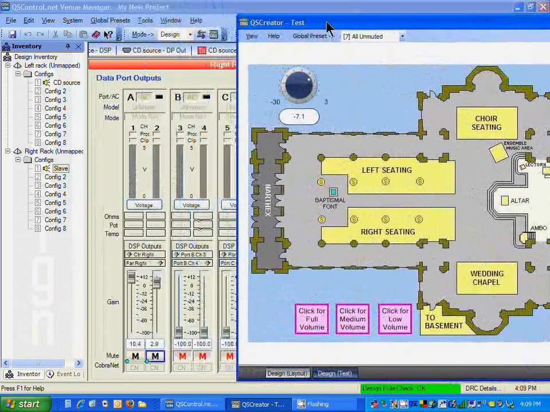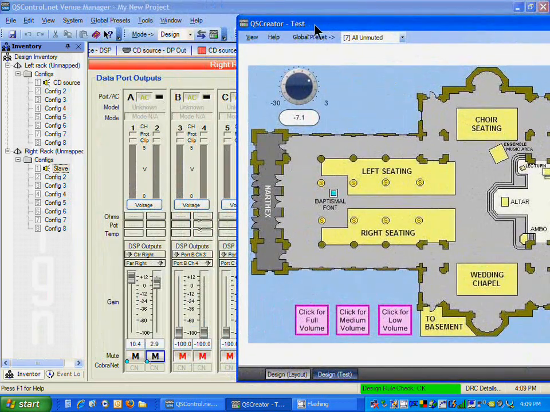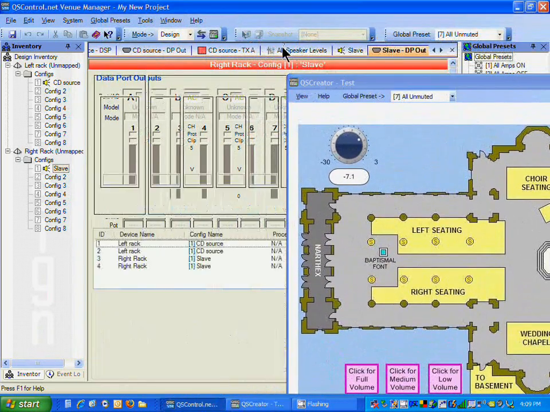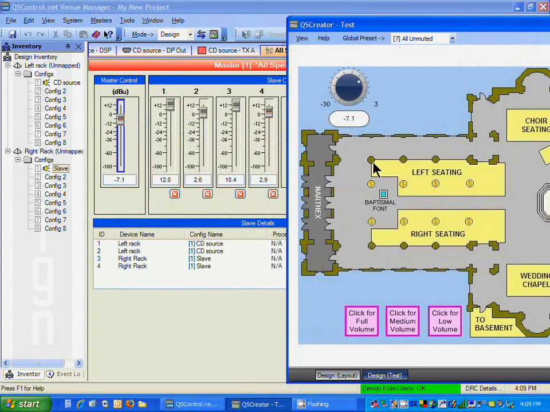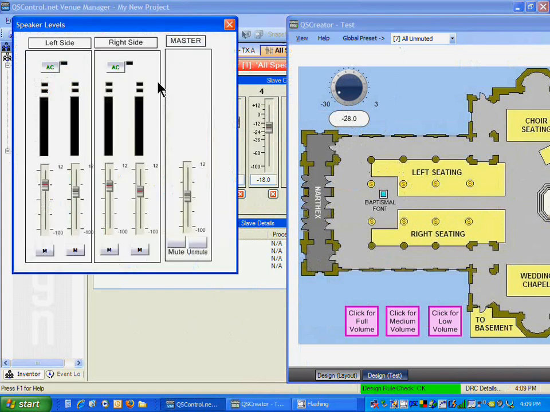You can, of course, like we've been doing, certainly go check and make sure it is controlling all 4 of those levels. So there's my level control. If the user is allowed to get into this screen, he can go and further tweak or balance the system out as appropriate. Mute, unmute, firing off the master levels.